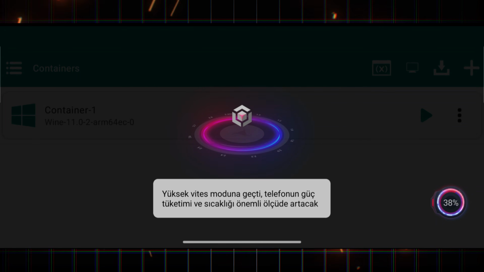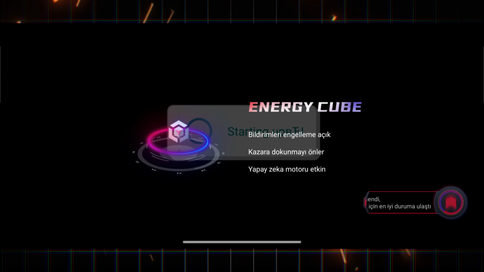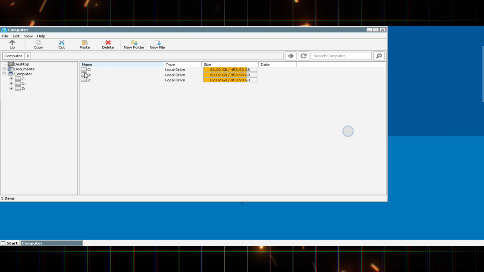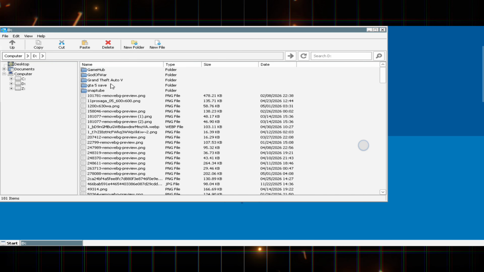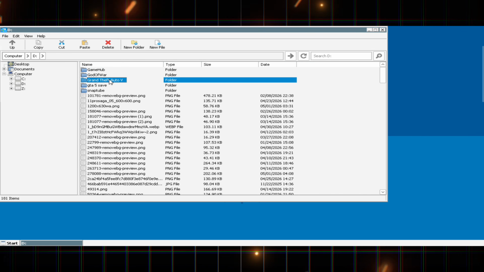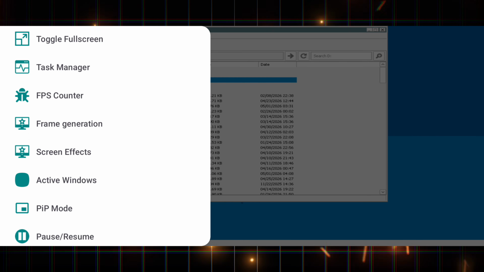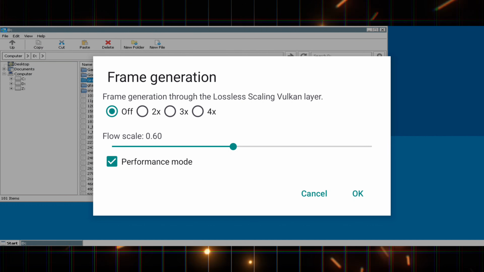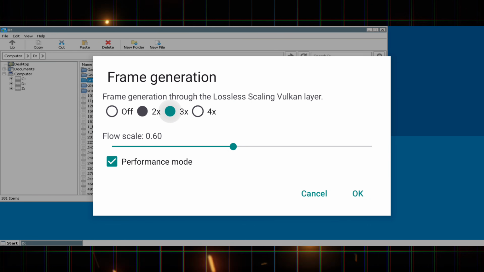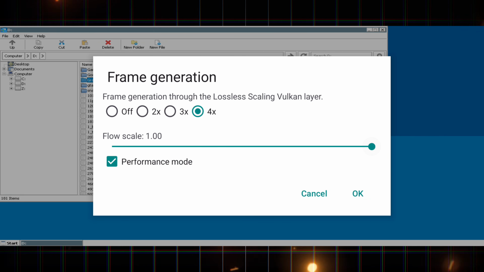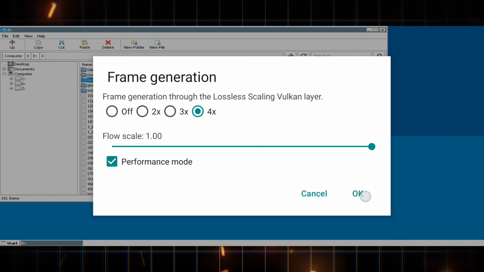Now let's go to the game's launch screen, and before we start the game, I'll show you how to activate the lossless frame generation feature. I recommend activating the FRAMEGEN feature before launching the game. Even if you modify this setting while in-game, it might not make much difference. Therefore, activate the lossless feature as shown on the screen before starting the game and launch your game that way. Now that we've enabled the lossless FRAMEGEN feature, we can launch the game.